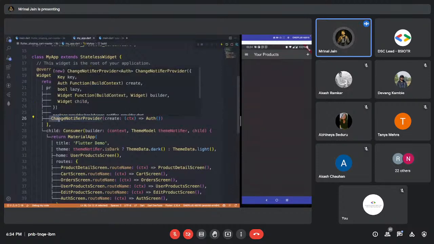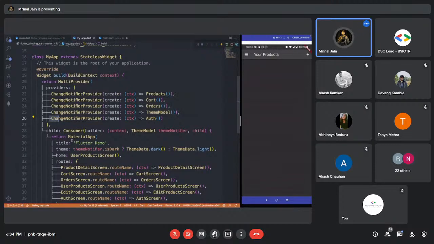In simpler terms, provider would provide you data specific to that particular page, and that data would also be accessible to the sibling widgets, the child widgets and the parent widget.